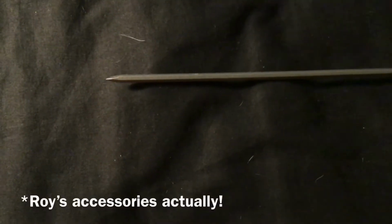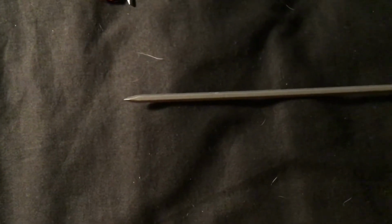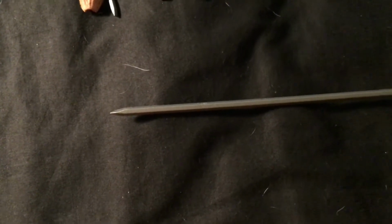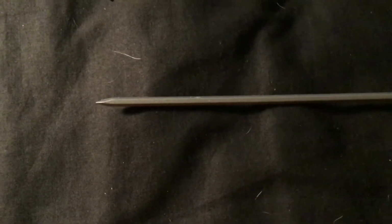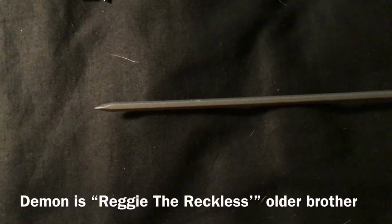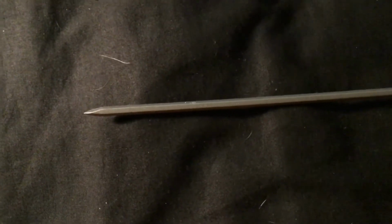Look at Jason's accessories. We shall start with the massive skewer stick that Roy / imposter Jason uses in one of the most, I don't want to say infamous, but I'd say kind of iconic as a movie meme of the film. From the scene where, you know, demons in the really bad looking porta potty. I mean, portable outdoors toilet, as we call it here in England.